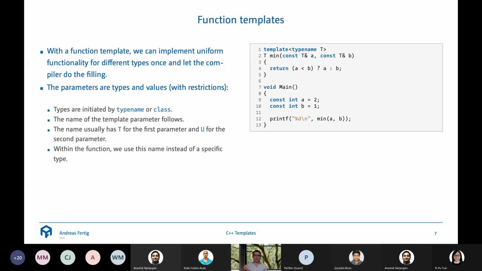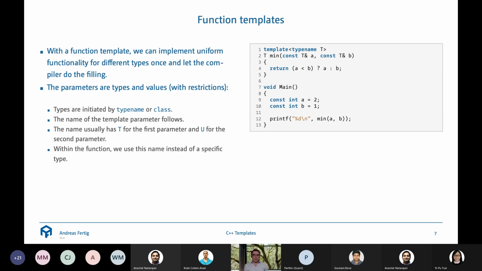The types themselves, as you can see in line number 1, are introduced by typename or class. There's a very slight difference between typename and class. With the newer standard it gets less and less, but in some places you can only use typename and in others only class. But that's not a topic of the day.